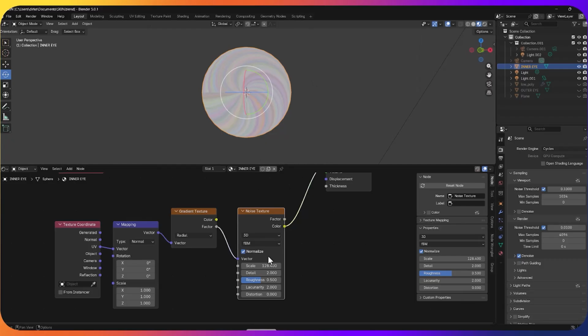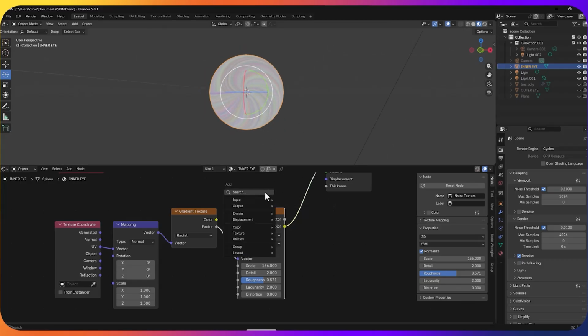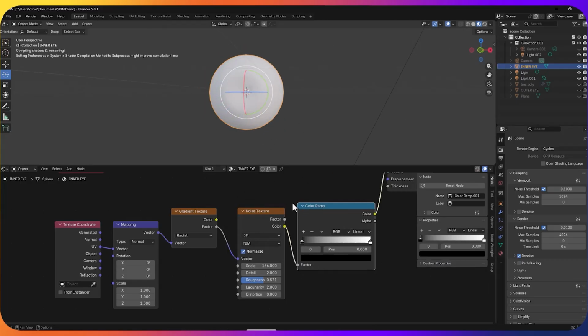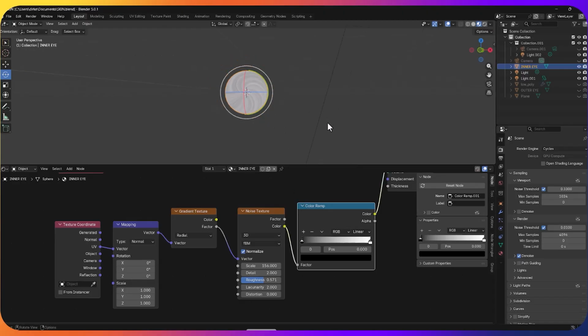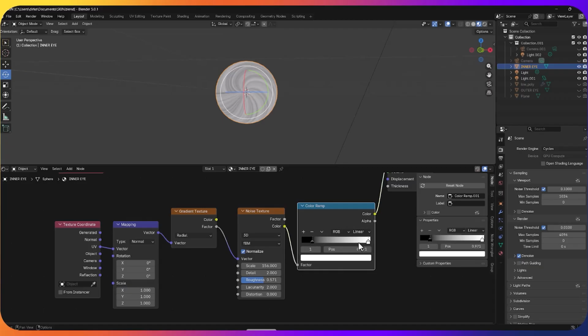So after doing this, we can try to add a different scale, and for changing these colors, we need to add a color ramp, so we can have the black and white colors. So I can make this very contrasty like this.